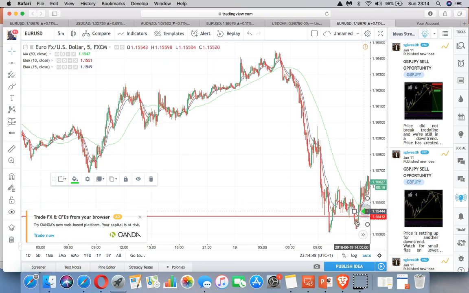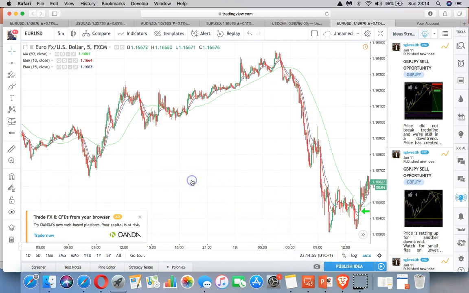What we are going to do, using the arrow keys on your computer's keypad, is shift it one frame at a time. You begin to scroll one at a time. So assuming you went long here, you would probably put your stop loss below this swing low here. Let us mark the stop loss here. This is your stop loss.